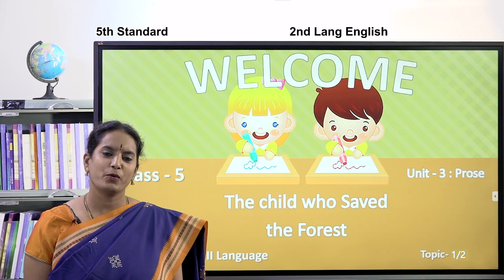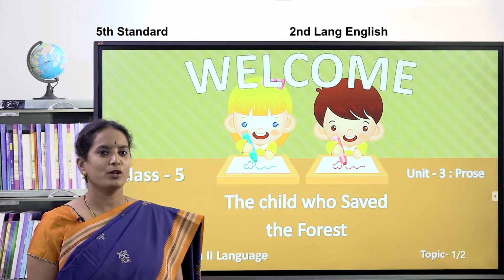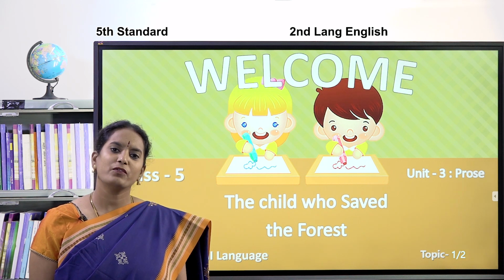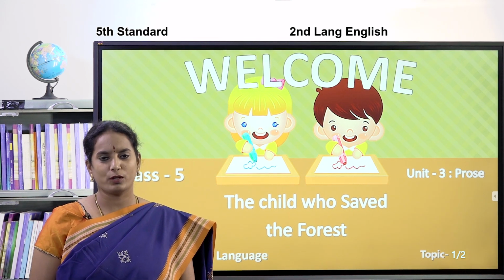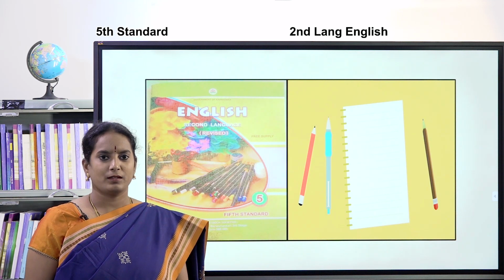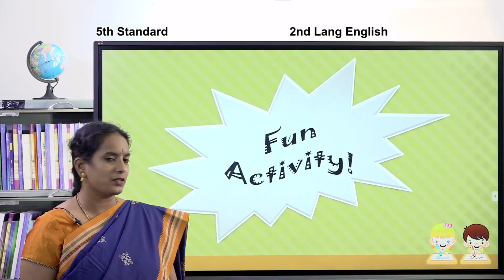Hello children, how are you all? Hope you all are doing fine. I welcome you all to today's 5th standard English class. Before we start the class, I want you all to be ready with your textbook and book and pen. Are you all ready children? We'll start the class with a fun activity.